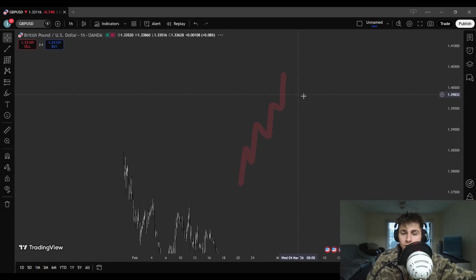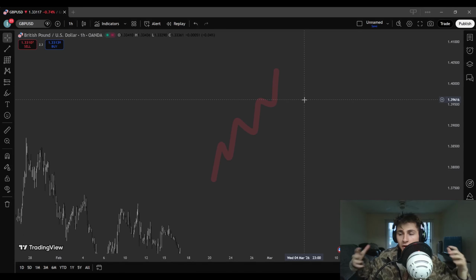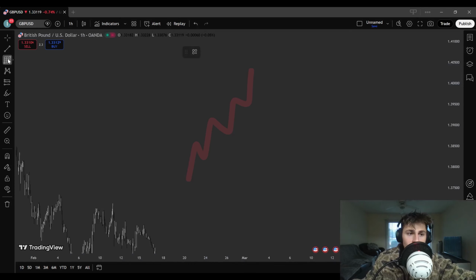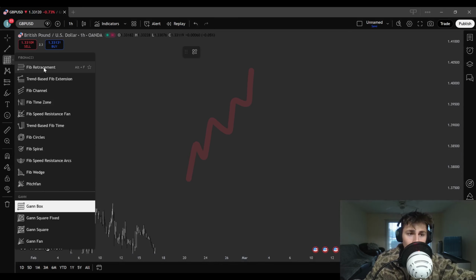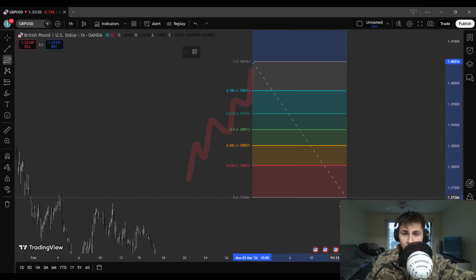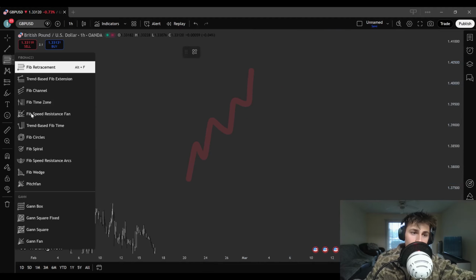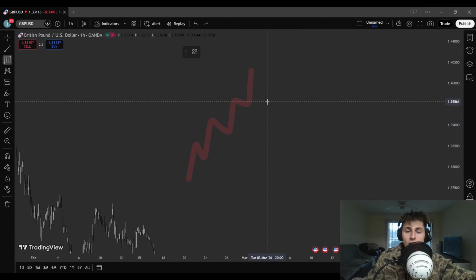So the whole point is equilibrium tells you where the low is and where the high is. Where do you want to buy and sell? The metric you use to determine this is either a Gann box or a Fibonacci retracement. I don't really use Fibonacci. I use the Gann box. It's easier for me. What you end up doing is you create this Gann box on the most recent low and the most recent high.